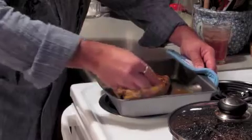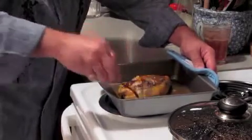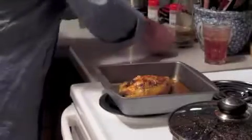And this is almost done. We're going to give it a little bit more time here. Pour some of that beautiful broth over that nice beer flavor along with all those herbs and spices we put on there. I'm going to pop it back in the oven, and we're going to get back to Miss Paula, who's going to show you how to make the cream jalapeno crema fresco sauce. That's a big word, but she's going to show you how to make that sauce, so stick around. We'll be right back.